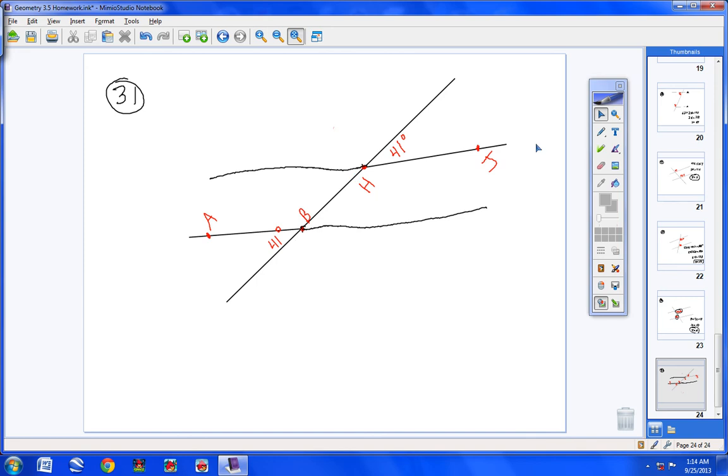There we go. Now, notice what I have. Here's my two parallel lines, and I can prove they're parallel, which is what number 31 said. Name two parallel lines. Look, see this angle here? See this angle here? They're both on the exterior, so they're exterior angles, and one is on the right side and one is on the left side of the transversal, so we call them alternate. So alternate exterior angles are congruent, so I can definitely say that AB is parallel to HJ. Due to that reason right there: alternate exterior angles are congruent.